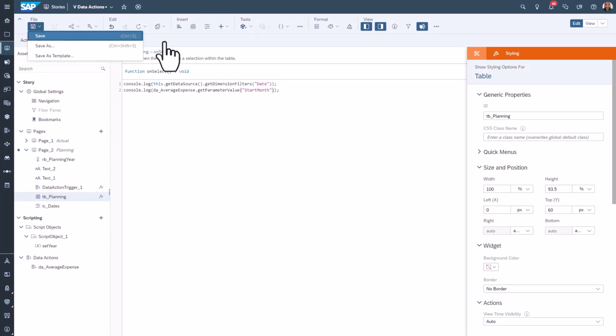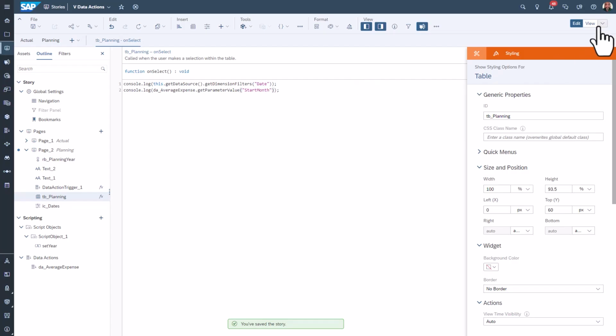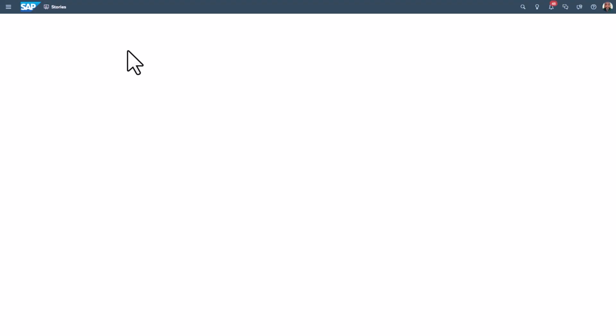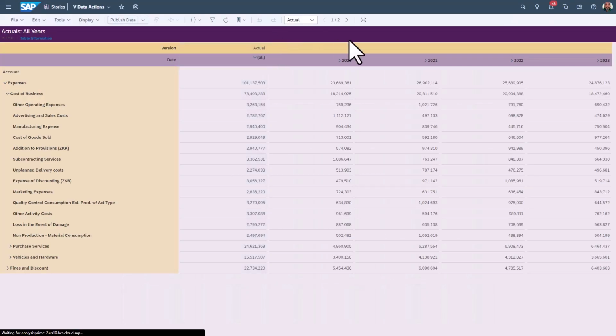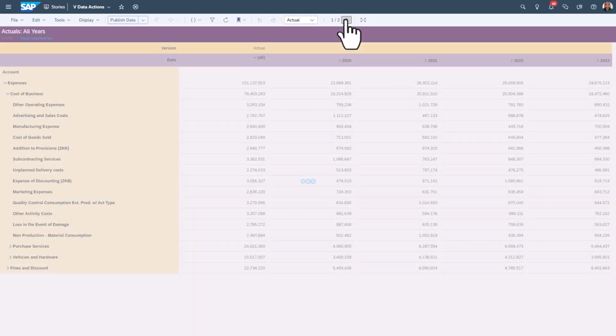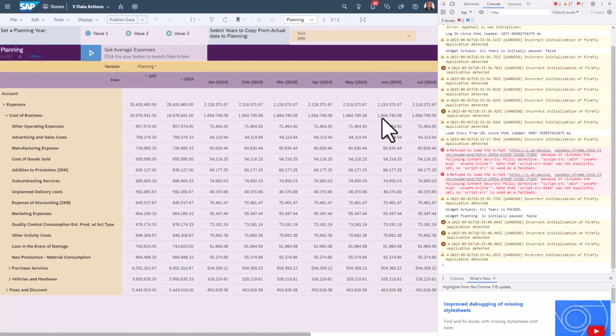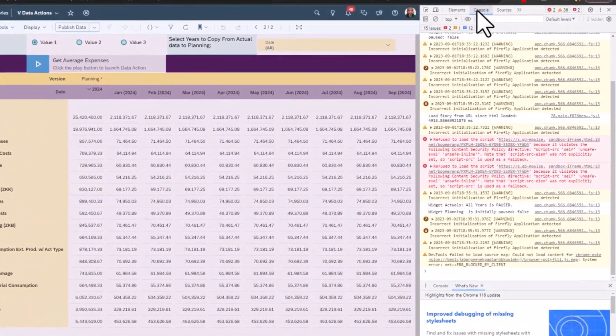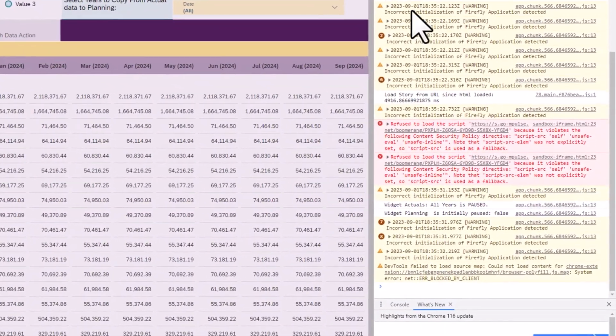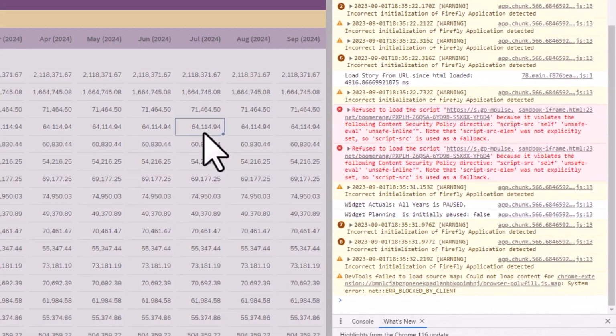Save the story. Once saved, open the View mode. Select the Planning page and press F12 to open the Browser tool. Select the Console tab, then click on the table.